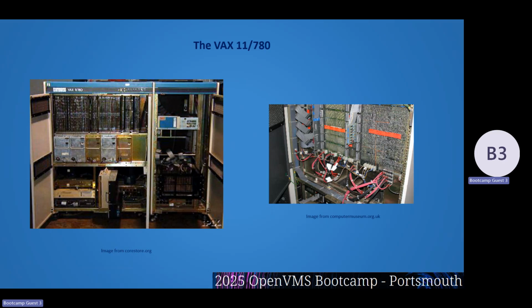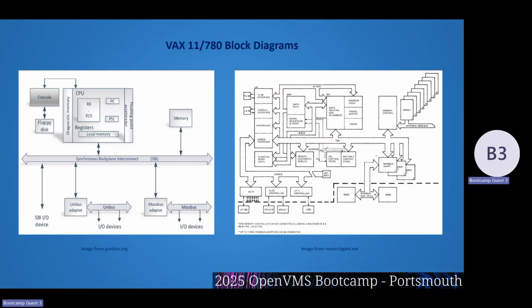And the back of the computer had this really, really big honking wire wrap backplane that, depending on configuration, had between 40 and 50 boards that looked like this. Here's a couple of block diagrams of the 780. The one on the left is a little bit abbreviated. It shows a high-level diagram, the CPU, diagnostics, floppy drives. This thing right here called the synchronous backplane interconnect, which is where all the magic in the 780 happened.